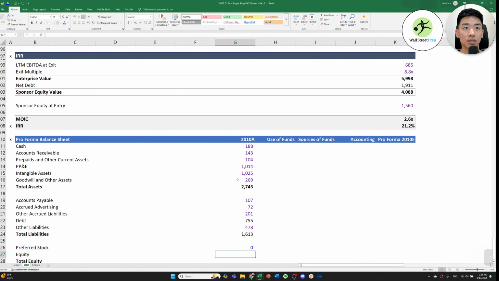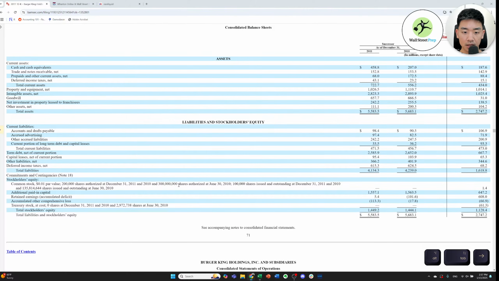And then equity. So this is the amount of common stock. It's also known as just shareholders' equity. We are going to need to grab this number. So we see here that total stockholders' equity is 1128.4.